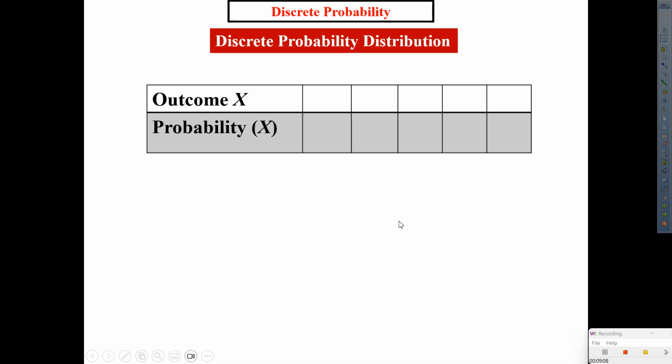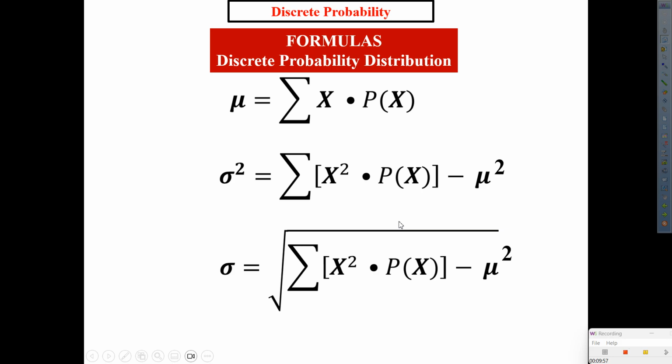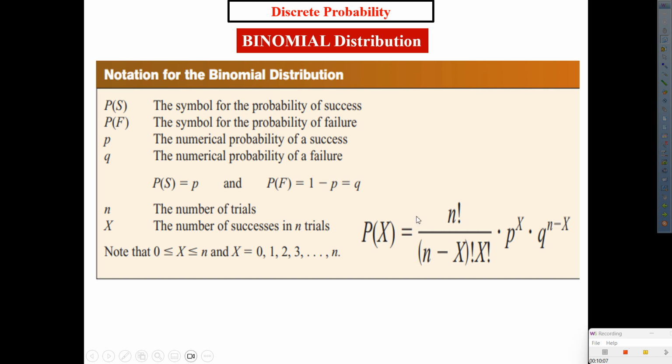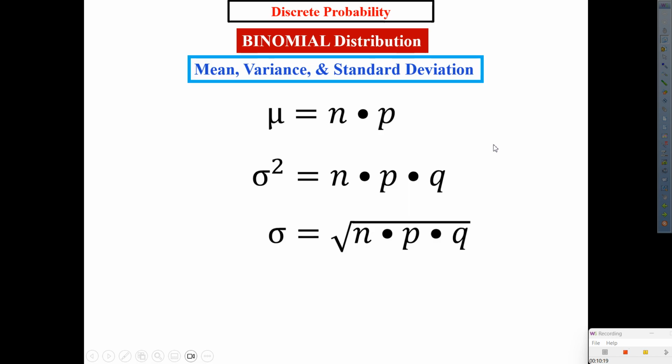From there, I gave you guys formulas for probability distribution, mean, variance, and standard deviation? Yes. From there we got into binomials. Then I gave you the formula for the probability of binomials. There it is, which is the one we used for the warm-up. Is that correct? From there I said, well, now we need the mean, variance, and standard deviation of binomials. There they are. That's what was on yesterday's pop quiz, right? Both of these, that one and that one. You need to know those four formulas for the pop quiz that some of you missed.